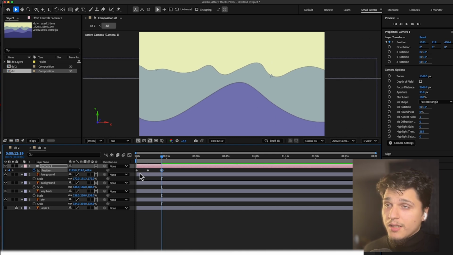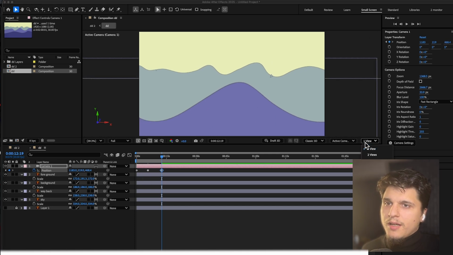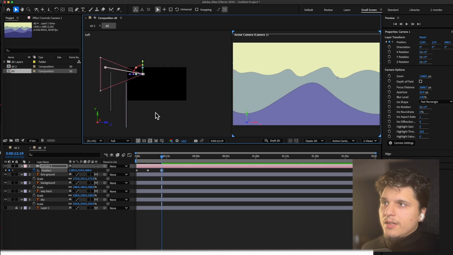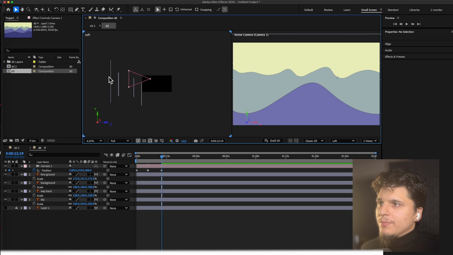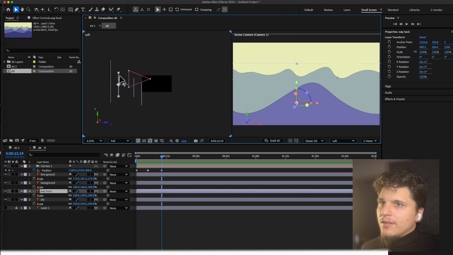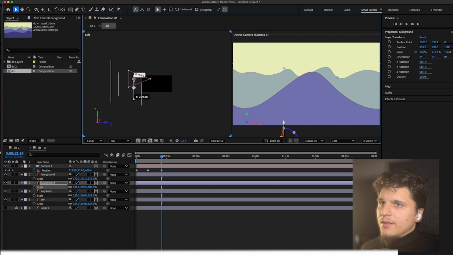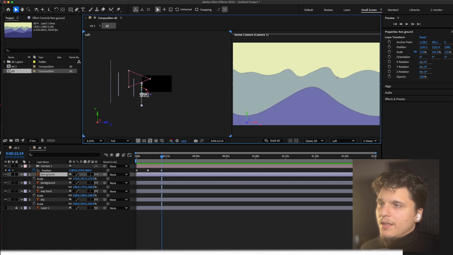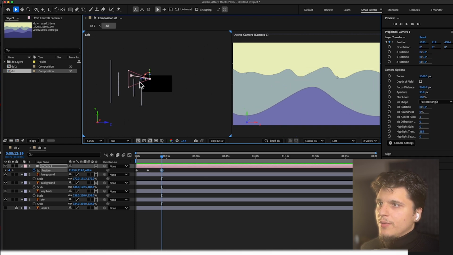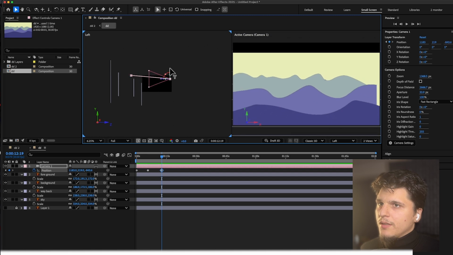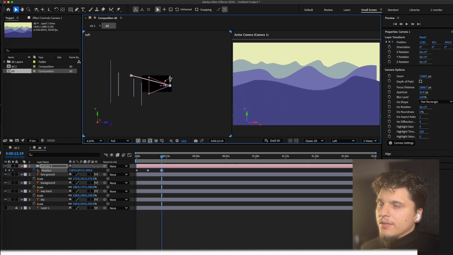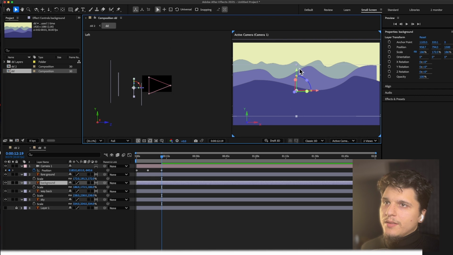And the best way to understand the 3D camera, I like when you go here to 2 view. You're gonna see what we're doing here. We have this camera, this background here, the second one, which is this one, third one, this one. You can even move them like so, and then the last one. And now when we move the camera, we can even do it from here, a little bit down like so. We have some less space here we can drag.